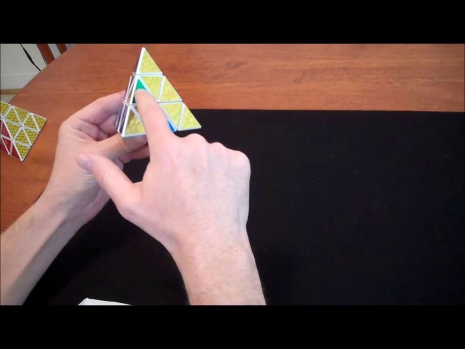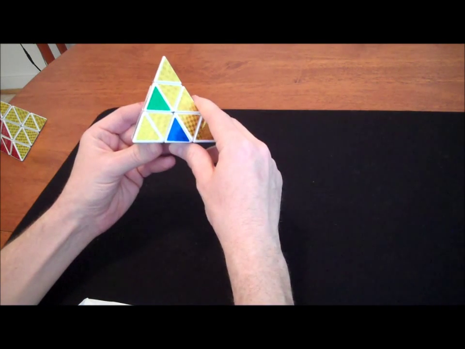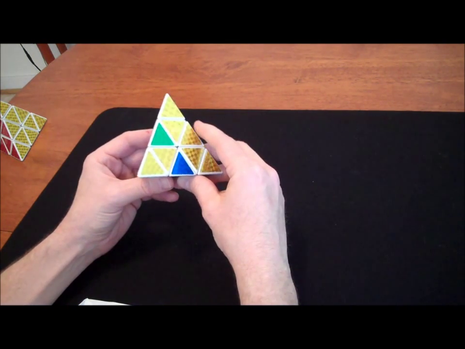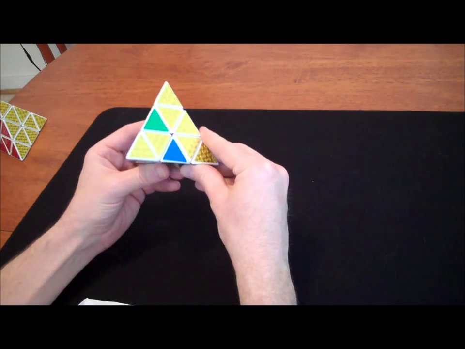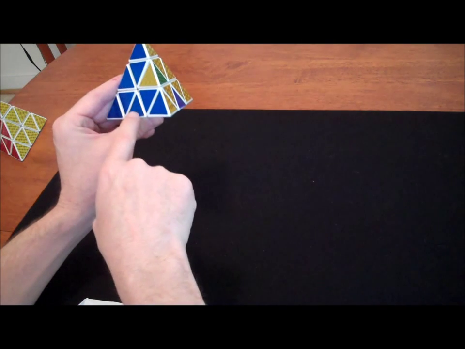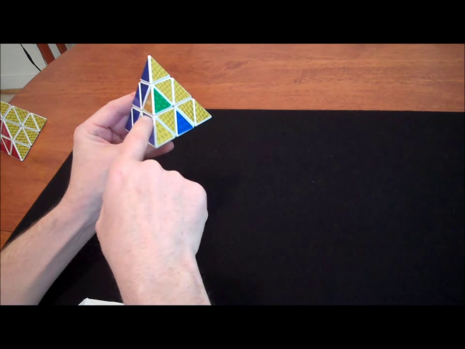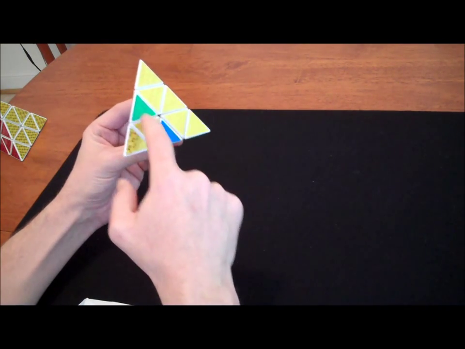That would be this piece, this edge piece, this edge piece, and this edge piece. What we want to do now is we want to hold the pyramid so that one of the bottom pieces can move up to the top edge piece. Moving this piece here or this piece here.